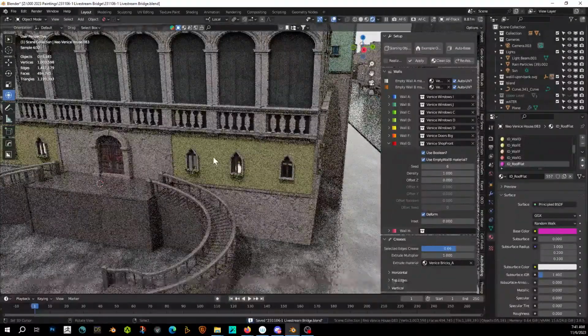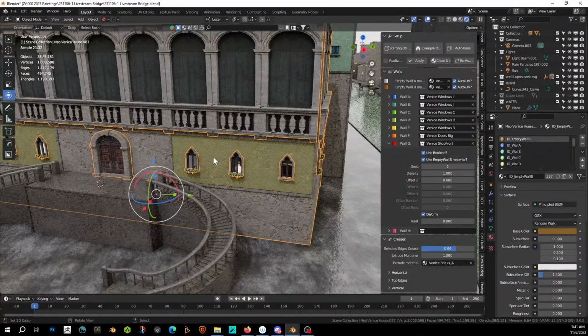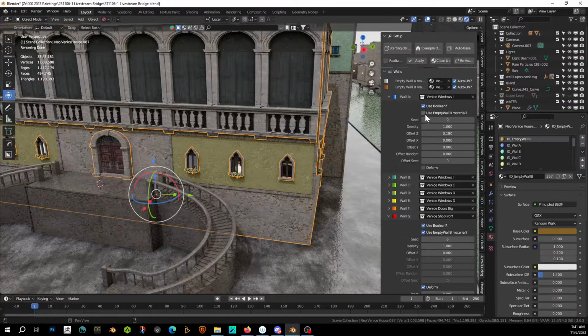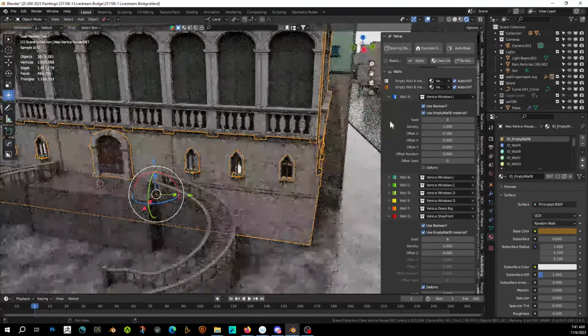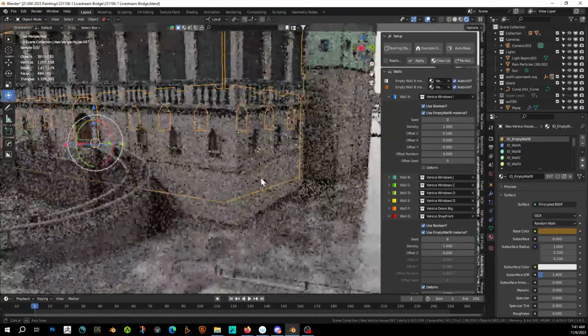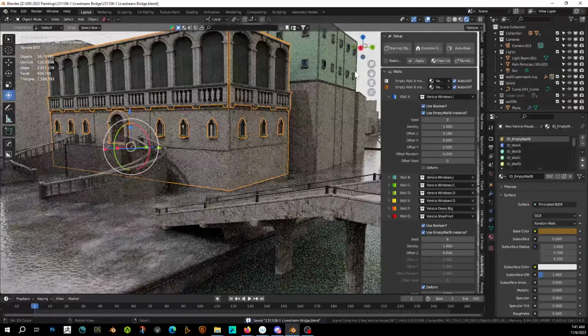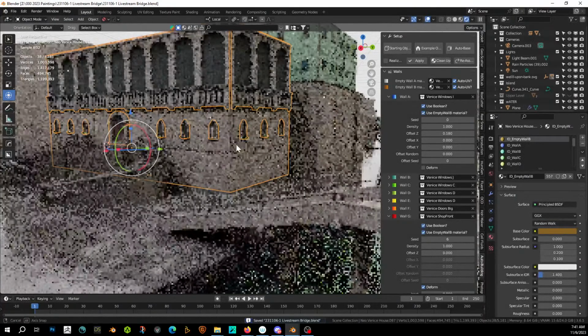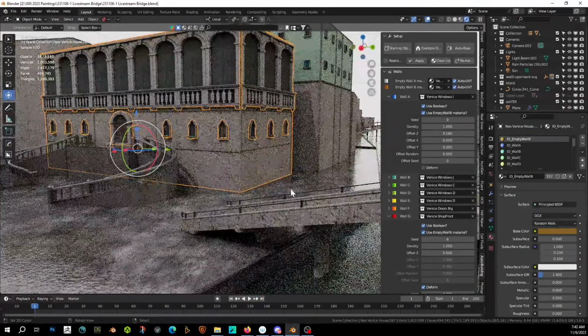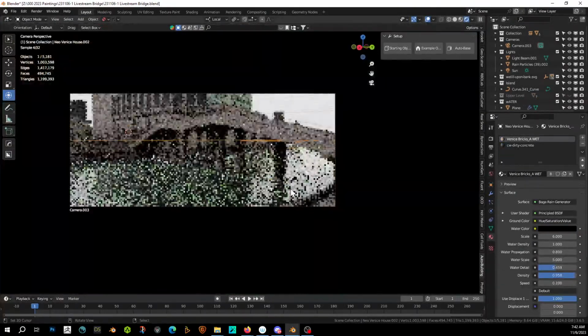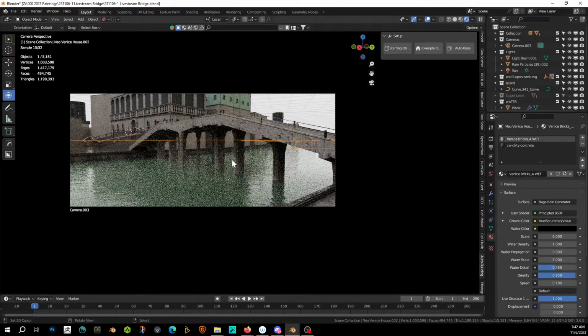Now on this one, because this building is separate, we get to do cool things again. This is a reason to separate them. So we set it to A, so let's use the B material instead. There we go. We want that for sure. The reason to have each of our buildings as separate objects is it doesn't mess with the other ones later. But that we want, I think. It looks better as an all brick building. Yeah, it definitely does. That's looking good.